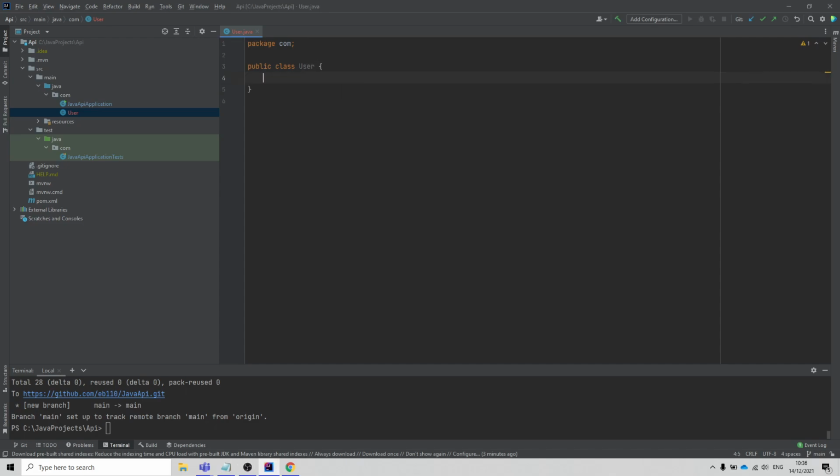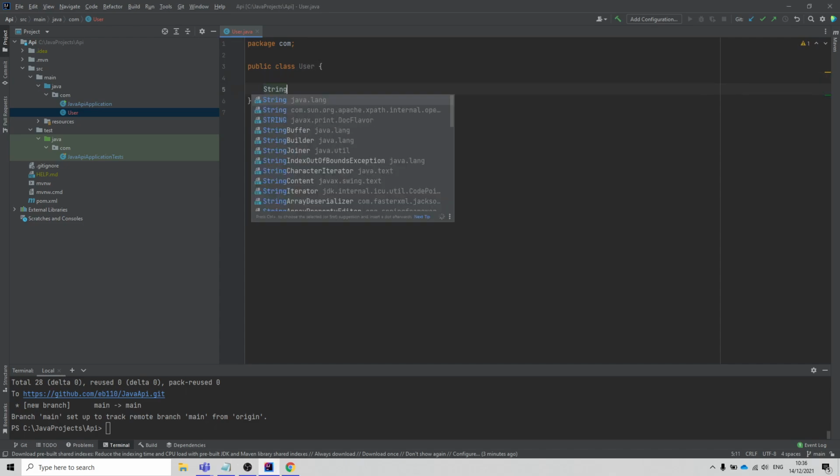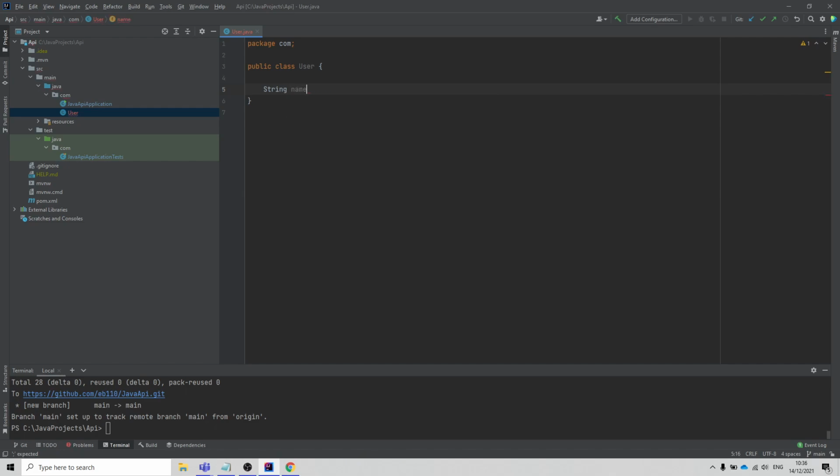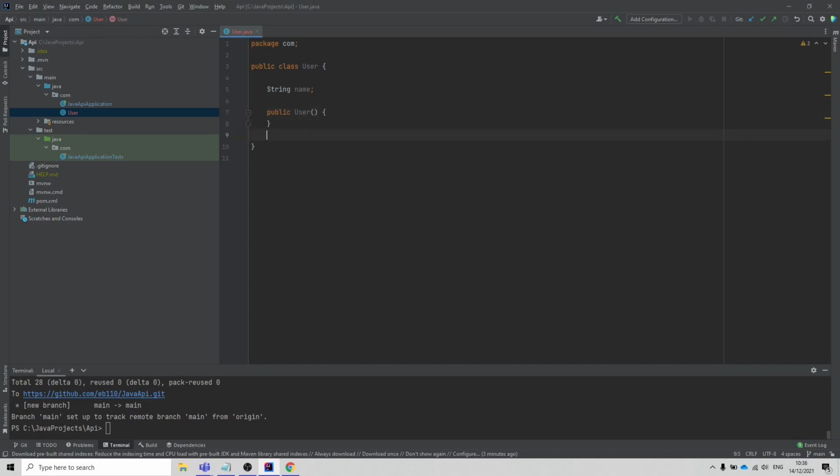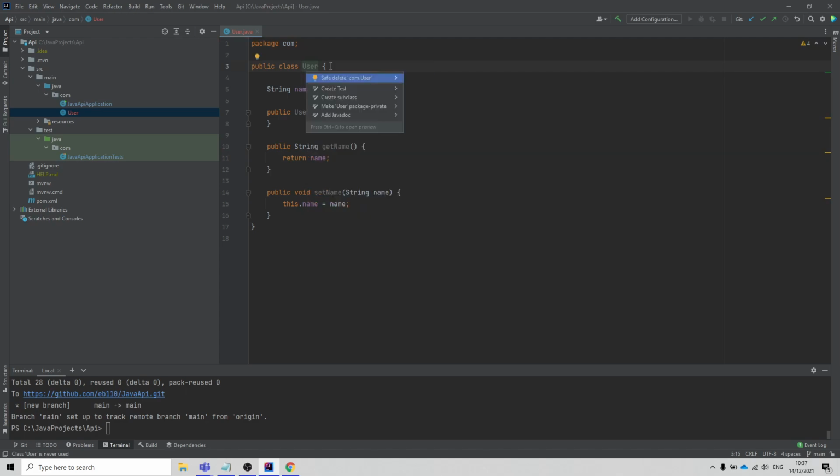I'm gonna add just one property, string name. And now I'll show you some nice shortcuts like Alt Insert, so constructor, but I want just a default constructor. Here's my default constructor, and I want getter and setter for that property, so Alt Insert, getter and setter. Okay, that's us. Now we want to create a Unity test for this very class, so just click right button, show context actions.